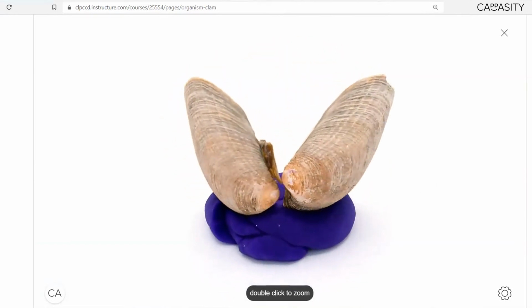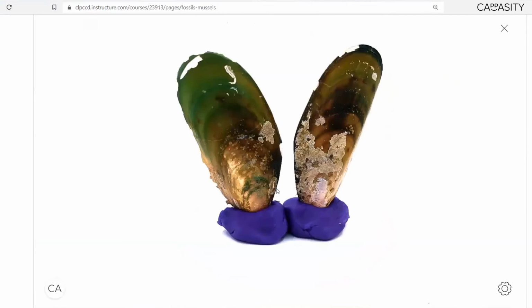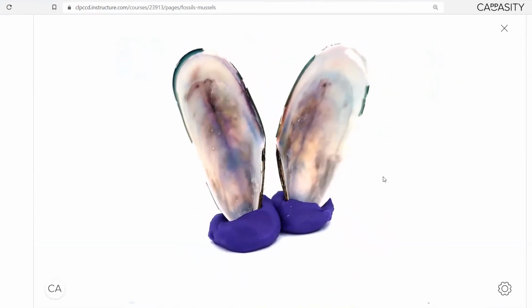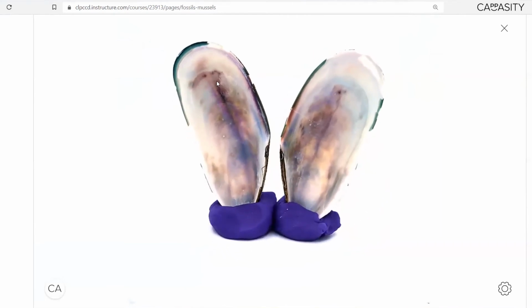And then we can compare that both to our oysters and also our mussels. Mussels have more teardrop shaped shells. On the inside, they frequently will also have a muscle attachment, kind of like the clams do, but they're much further apart because it's a long, skinny shell, not a more short, fat one.